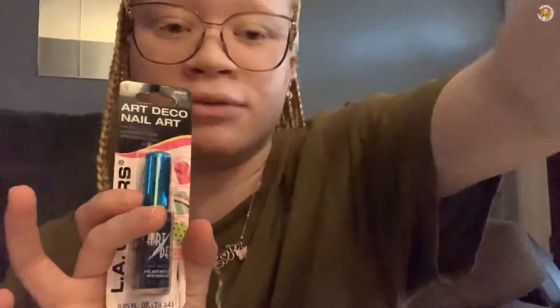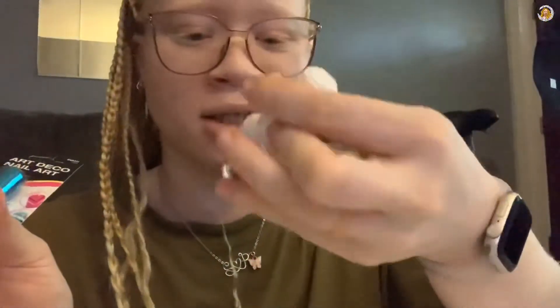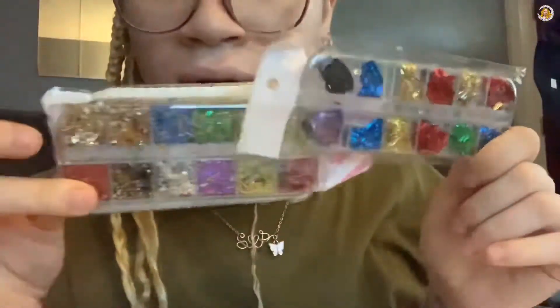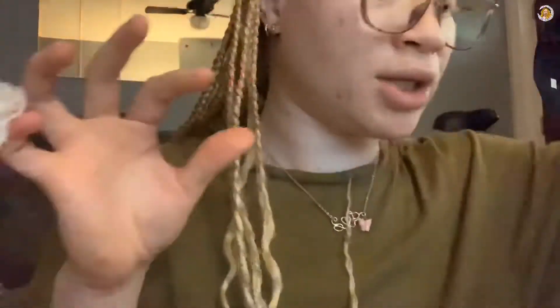The nail polishes I'm going to be using - I was going for a red jelly look but I don't have red and my jelly polish is only orange, so yeah. I got this black for the cow print. I have two different ones - this is glitter. I have the LA Colors white polish, I think it's number 402, but I'm probably going to use this gel-like shine white instead, this Wet n Wild from Dollar Tree. I might put some foil or something - these are from Amazon.